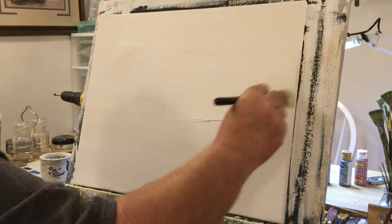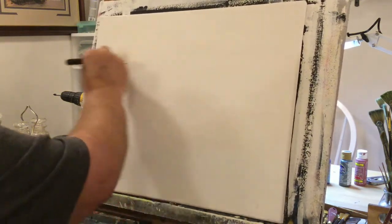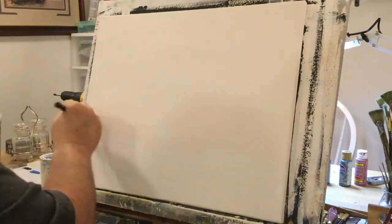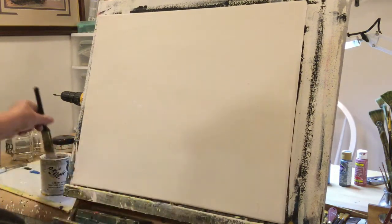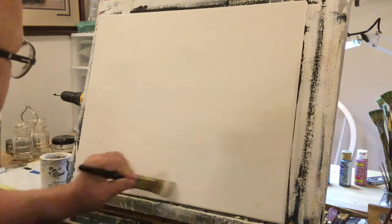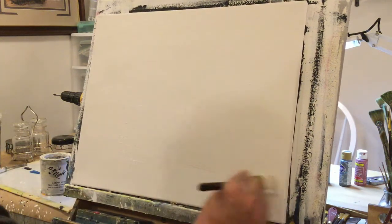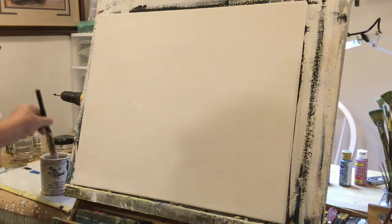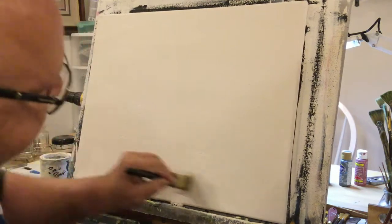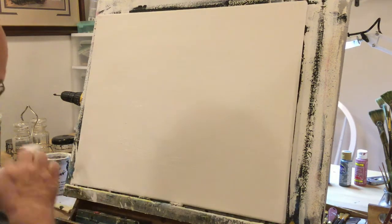I'm also kind of experimenting with this liquid white. It's been acting kind of weird, and I'm wondering if it's just gotten too old. I haven't been using much liquid white lately, so I think it's dried out a little bit. I added some linseed oil to it a couple of weeks ago. We'll see if that helps it. It's drying way too fast. I'm pretty sure that's what the problem was. We'll see if what I did to it will help.